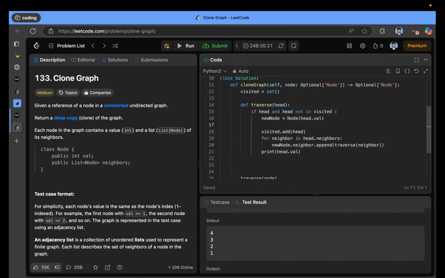Okay, I made a new node. Now I also have to return this node, that is, the new node. And if there is nothing, I also have to return null. But this null should not happen for this new node. Now here I have to save the neighbor's value, so let's save this in new neighbor. Sorry, new neighbor is supposed to traverse.